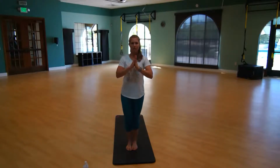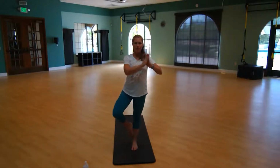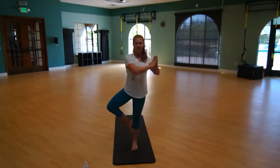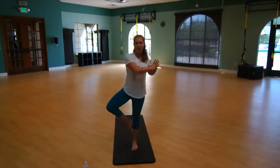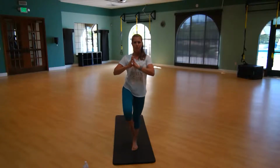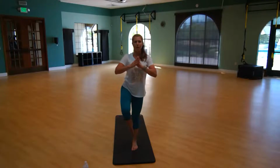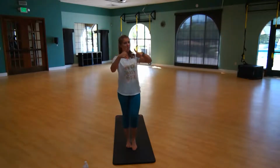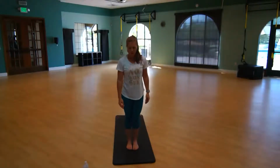Center. Lift that left leg again. Try it on this side. Plant it on the right foot. Rotate the left hip out. Twist the torso to the right. You don't have to leave your palms pressed tight together. I open mine up a little bit, let my elbows rotate around. Working my back and my core, my hips. Come down into the middle and rest. All right. We call that rotating tree, tree rotation. I'll probably call it a tree rotation if I remember correctly.